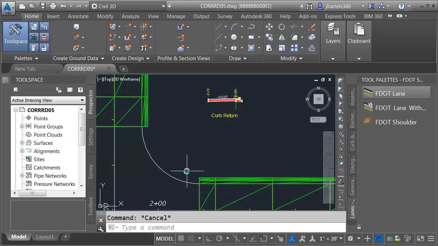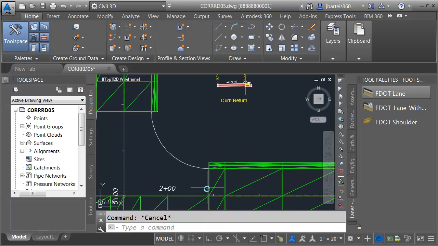Let me back up. Remember that I drew these alignments clockwise. So what I'm going to do is sweep this assembly along this alignment. It's going to create the curb and gutter to the outside. Remember, it's following the proposed elevation here to here, so it'll create my curb connection. And then I'm going to take the outside of this lane and I'm going to have it connect to the Barrington Avenue center line alignment until it gets to here, and then it'll go to Summit Street. So horizontally, it'll pull it out, and then I'll also have it follow the Barrington Avenue profile and Summit Street profile around the bend. Let's try that.